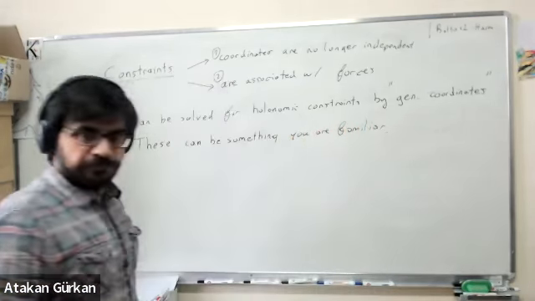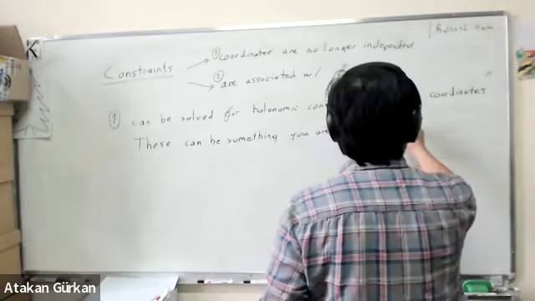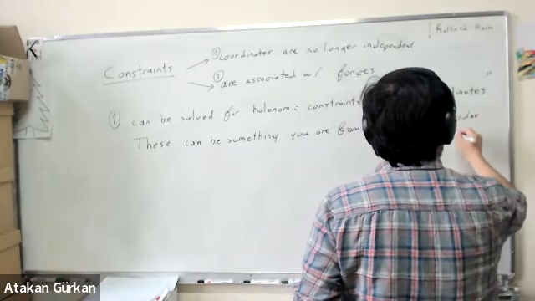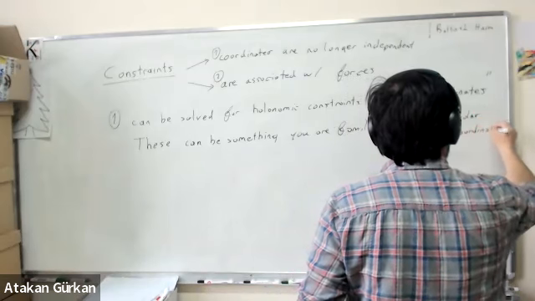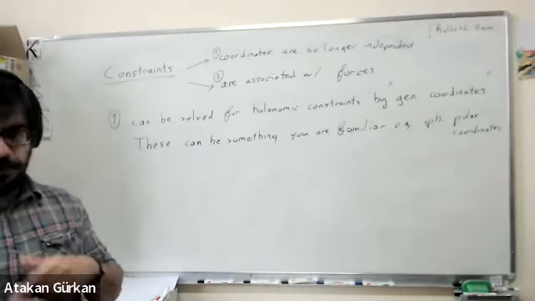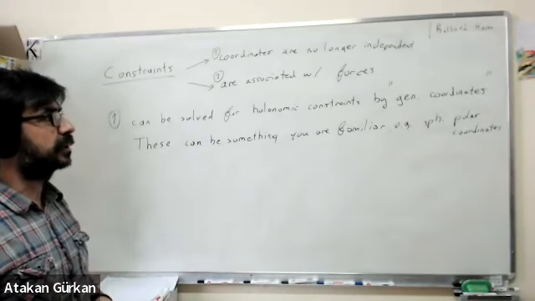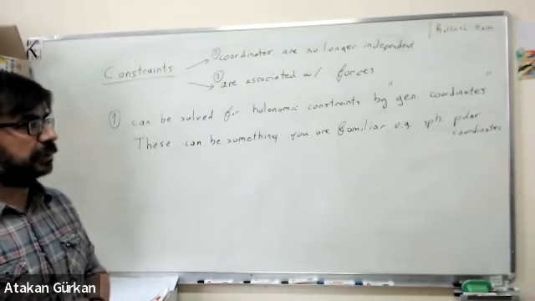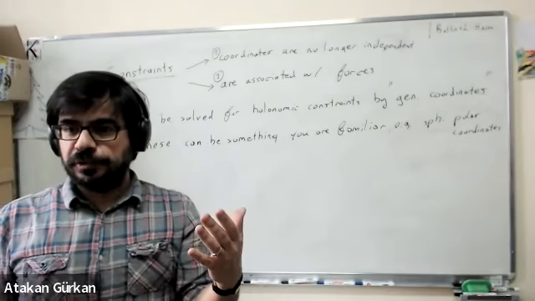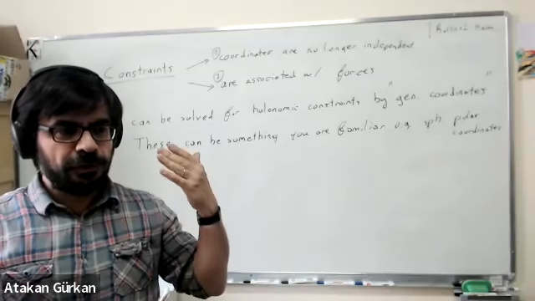can be something you're familiar with. For example, you could just be transforming into spherical polar coordinates. This is something very commonly done when your equations possess a certain symmetry. There are some coordinate systems that suit that symmetry very well, and you're just going to be switching to those coordinates. Now, this is just one way, and then some of them are just not going to be expressed at all.